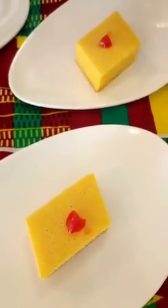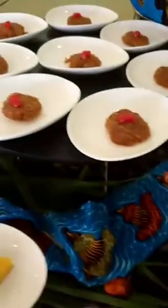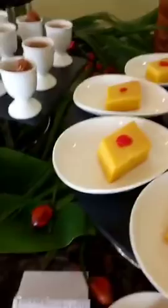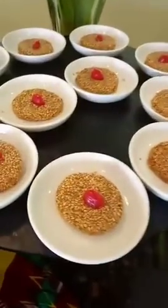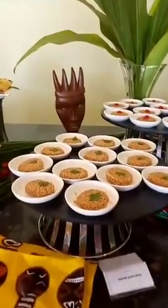Now I'm gonna have a taste of everything on this buffet because it is beautiful, it is different. It is not your usual, not the typical kind of buffet you have. It's purely Liberian, it's the pride of Liberia. And this is the kind of buffet you want to experience because it doesn't happen every day. It's a once in a lifetime experience that you want to have.